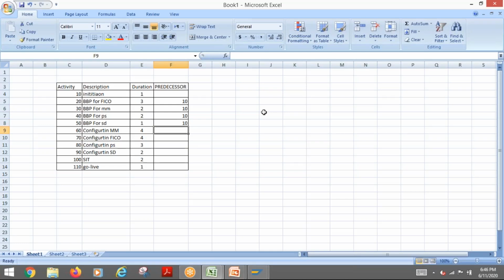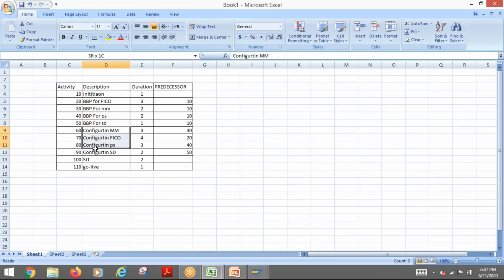Now configuration of MM. If I want to start the MM configuration, then my MM BBP has to be completed, so the predecessor is 30. FICO will be 20. For PS it will be 40. Then configuration of this will be 50. Now, if I want to start system integration testing, all the configurations need to be completed, right? So the predecessors will be 60, 70, 80, 90, because configuration of MM, FICO, PS and SD all need to be finished.